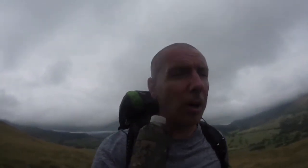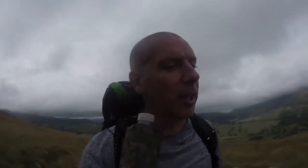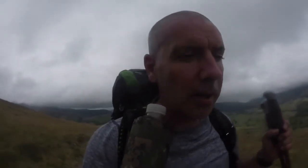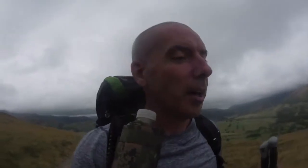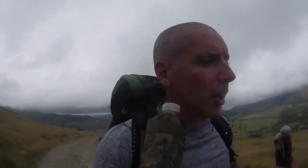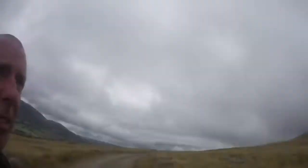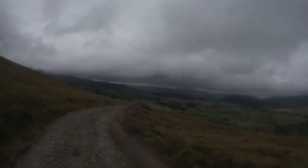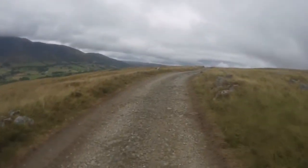In the Lake District for 4 days. Today we've got dropped off in the Vale of St John, dropped off by a taxi, and we're staying in Grasmere today. So the plan is we're walking up Clough Head. You can't see the top anyway because it's under cloud. That's pretty much what the weather's looking like today. So I don't think I'm going to have much view when we're at the top.